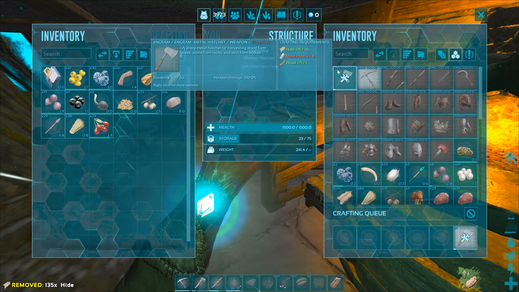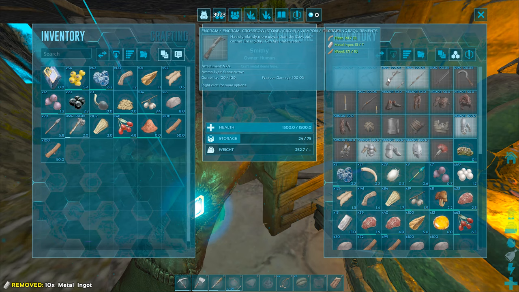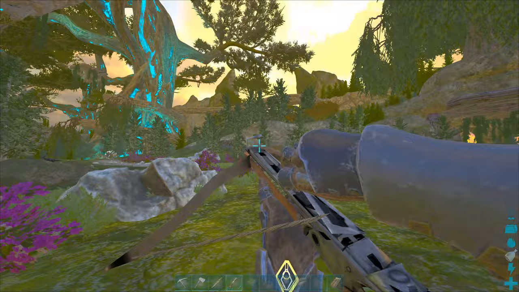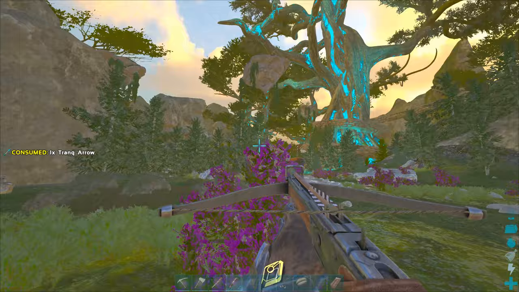Alright, got me a hatchet. I got enough metal for a crossbow. I do want to get some flak going, too. I need some more metal for that. How many does this take to knock out? It's a level 3. Maybe one shot. No? Okay, multiple.